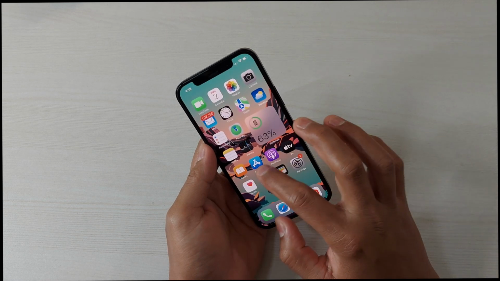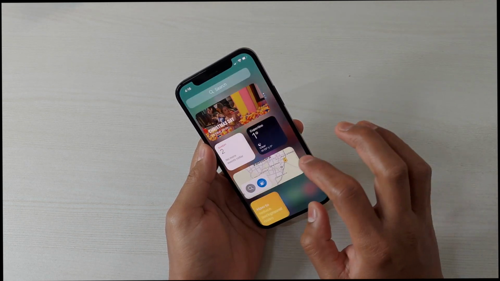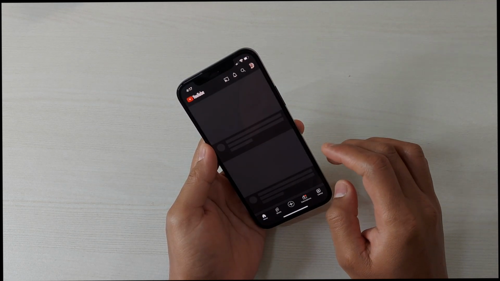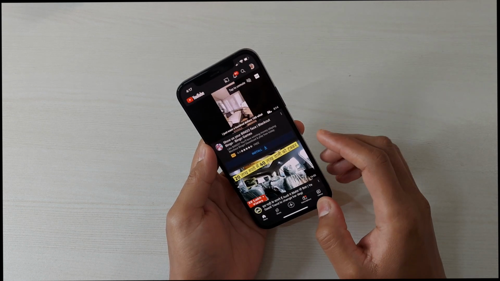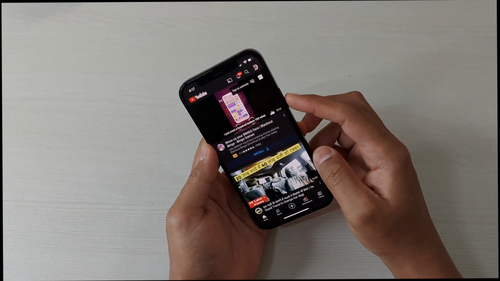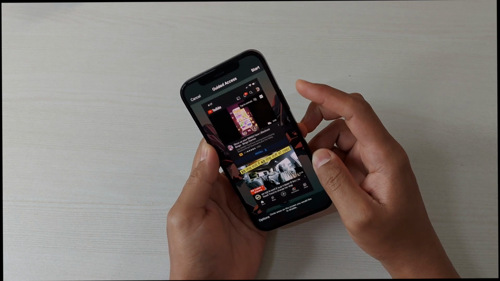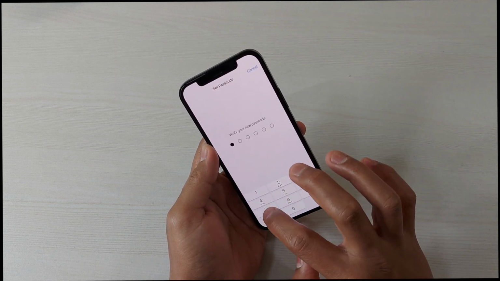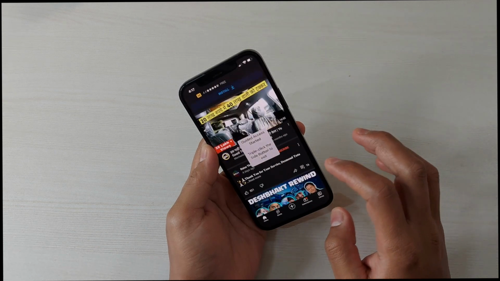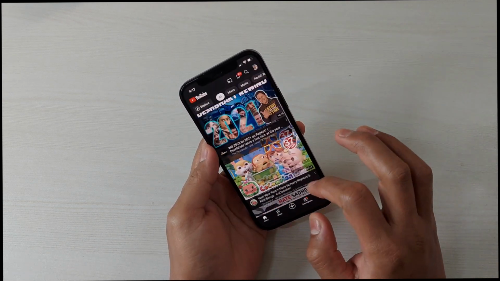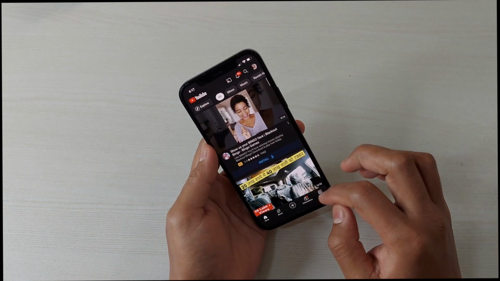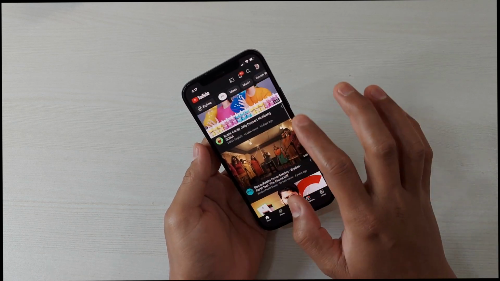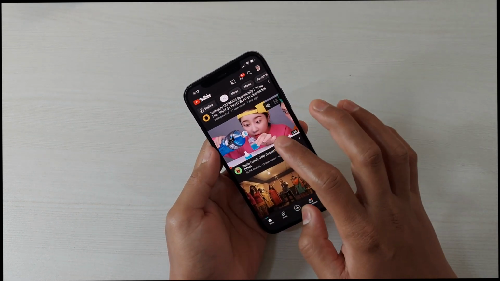Okay, now how does it work? Let me show you. Suppose my kid wants to watch YouTube videos. Suppose that app is on. Okay, this one. Now I want to restrict the access. So in that case what I have to do, simply click this power button twice like this. Okay, and start, and then enter your password, verify. Okay, that's done. Now you can see that it has started. Now the kid will not be able to close this app or switch between other apps. Okay, so that is really useful. You can see that nothing can be done like this. Okay, it cannot even be minimized.